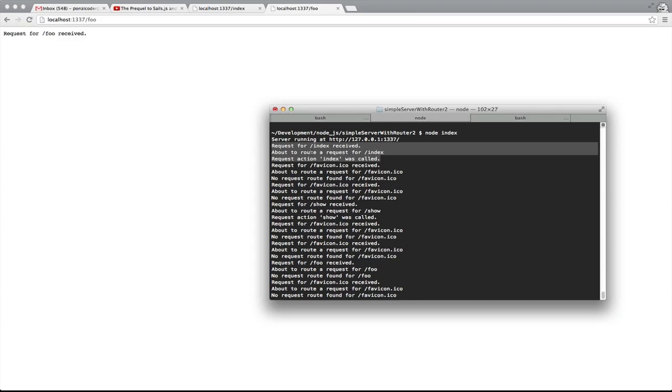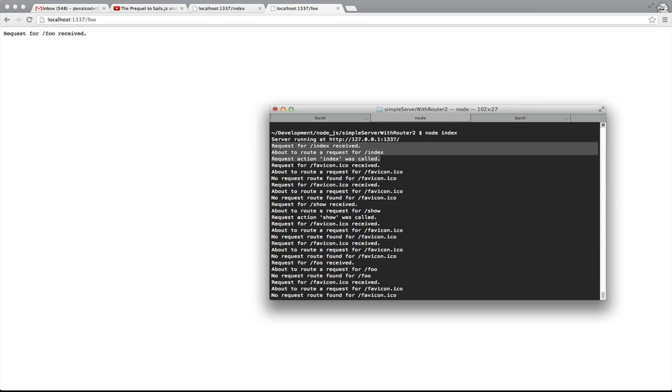Before, you could have typed in anything and it would always say that there's going to be a request for whatever I had typed in. Now it recognizes that I've typed in index. The third line not only recognizes it, but it now is passed a function that is also logging to the console this line here, and that is that the request action index was called.